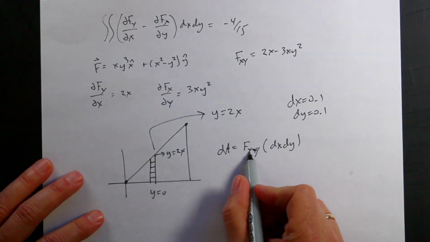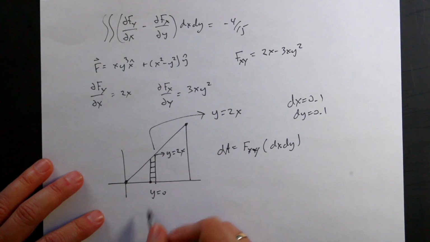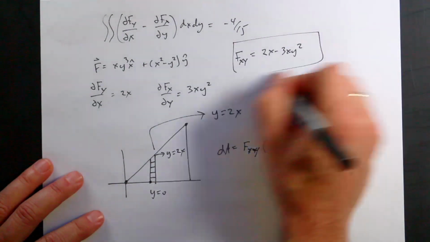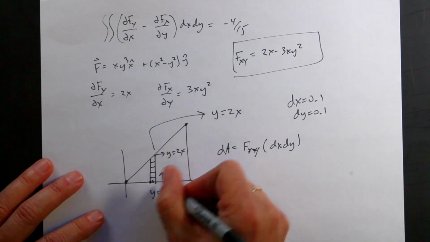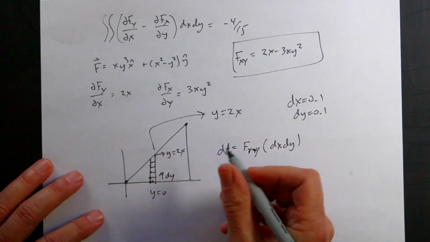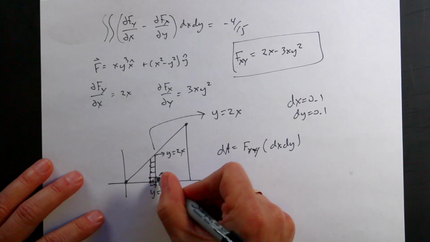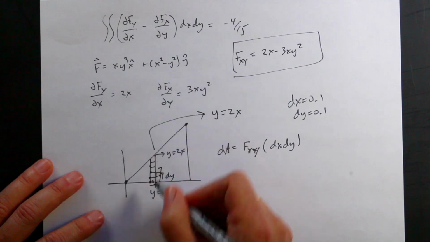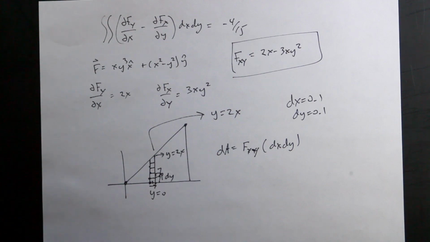Now, I'm going to calculate f(x,y) at the corner right here. So what I'm going to do is start with an x and y value. I'll calculate my function, and I'll multiply it by the size of that box. And then I will move up a distance dy. So I'm going to go dy up and do it again, dy up, do it again, dy up, and keep adding it together. And then once I'm done with that, I'm going to move over a distance dx to this spot, and then I'll start doing it over here. Okay, so I'm going to add up these rows just like that. And the nice thing here is that we can actually build this, and we can see it being built. And so it's going to be kind of fun. Does that make sense? Okay, so let's get to it.